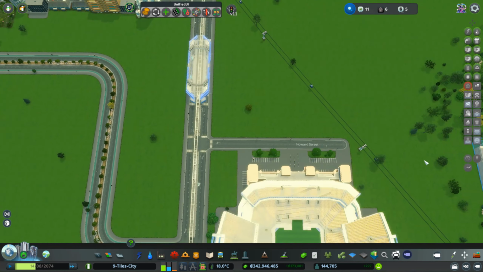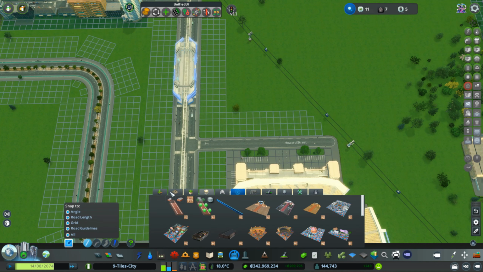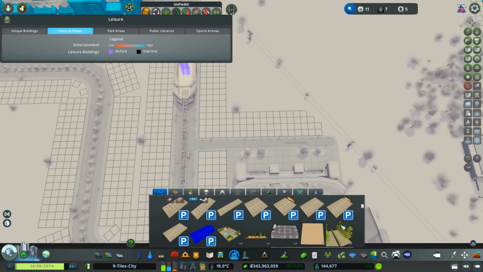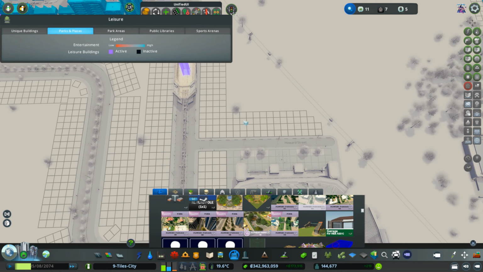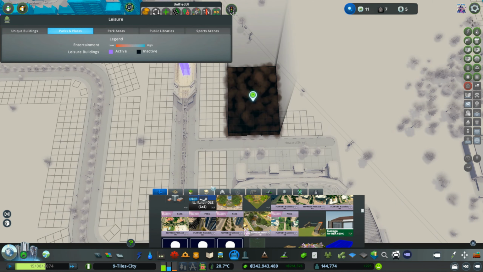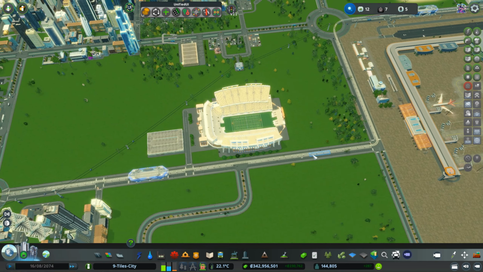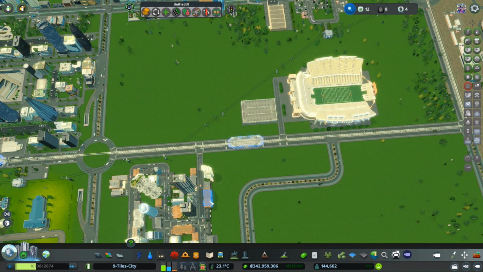Yeah, so we need a lot of parking around here. That's the theme of this whole thing, like parking, parking, parking. We need a lot of parking. So what about a big parking lot like this? Ching, look. A lot of cars can be parked in there. Yeah. Actually, that's not bad.